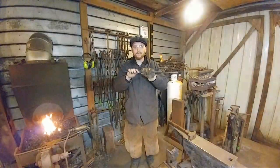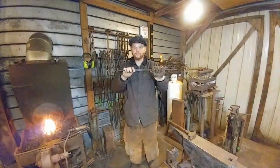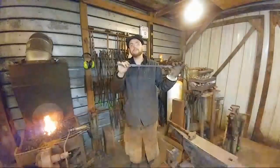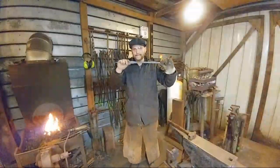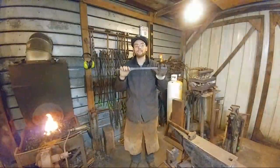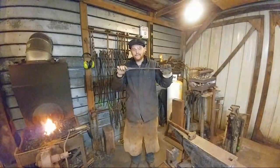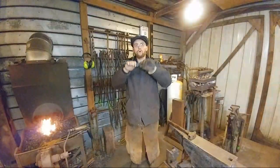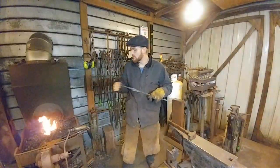I get paid money to put out product. I don't get paid money to spend my day at the anvil. So I have a power hammer, and I use the power hammer. Now, if you're going to do this by hand, you can hand draw this out. That is not actually that difficult. It just takes time, and you have to pace yourself. If you do it by hand, it's probably going to take maybe an hour and a half to 2 hours to do a whole tong, both halves, if that makes sense.